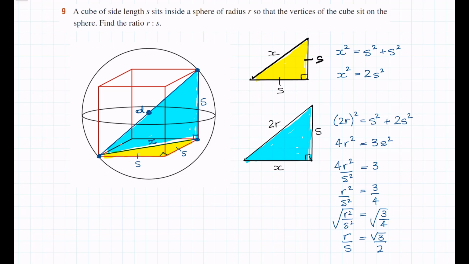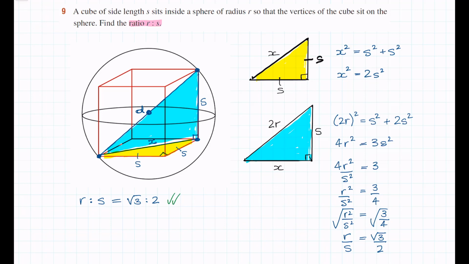So here we know that r divided by s is equal to root 3 divided by 2. But what we really need to do for this question is to write that as a ratio, because the question wants us to find the ratio r to s. So just over here under the diagram, we'll convert these fractions to ratios. So we can say r to s is equal to root 3 to 2. And that is a totally acceptable answer. If you were to leave your answer in this form, that would be totally fine.